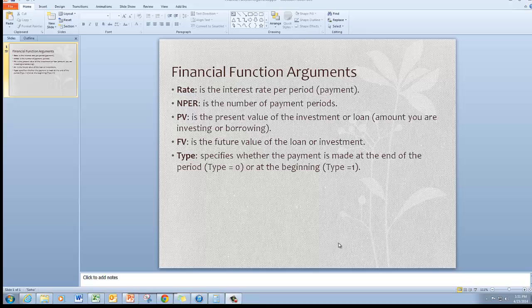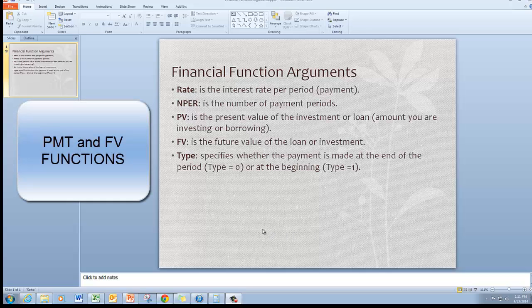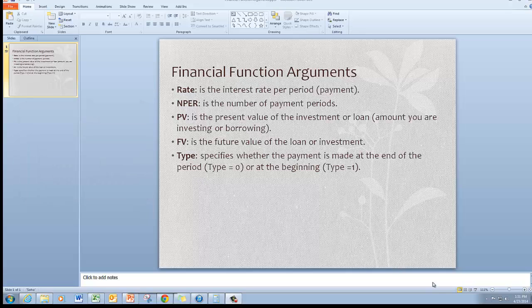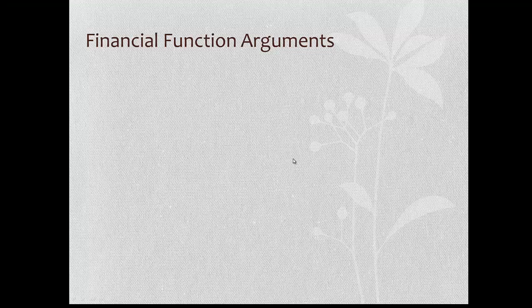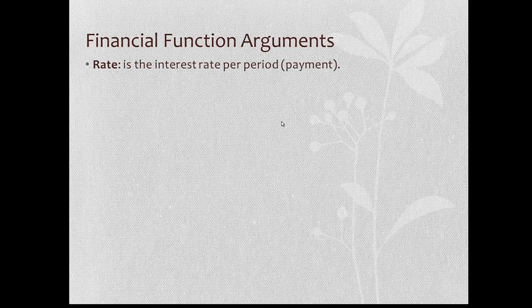In this video, I'm going to look at two financial functions. One is the payment function, or PMT, and the other is the future value function, or FV. And these functions actually share arguments. Some of the arguments are the same. So I wanted to do a quick overview of those before we actually work on the functions.